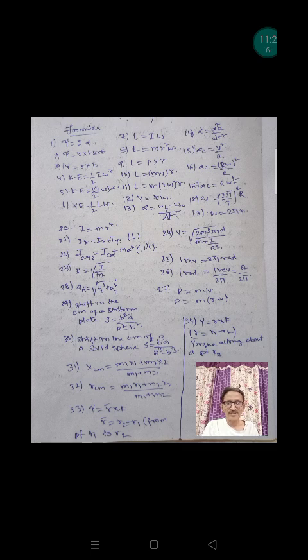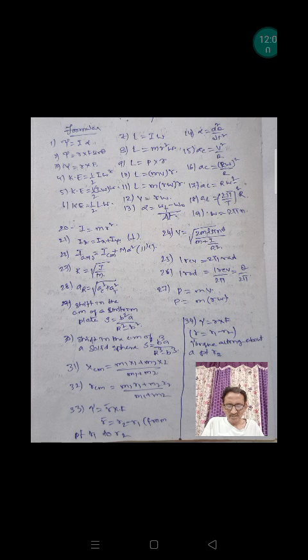Now the torque. We know that torque is equal to r cross F, the product of the radius and the force. The force is acting along the y-axis and the radius vector is along the x-axis. For the hinges of a door, when you apply force on the clamp, the x-axis distance and the y-axis distance give r into F. If you consider the angle between them, it is r F sin theta. So it is a vector product, a cross product, r cross F.